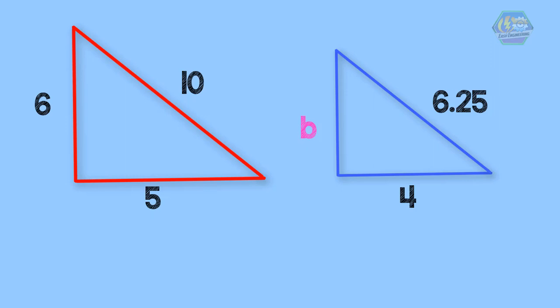Are you done answering? Now, let's try to solve it together and find out if we have the same answer. The basis of the two triangles are 5 and 4, and the other leg of the triangle is 6 and a variable b. Let's form now the equation. The equation will look like this.